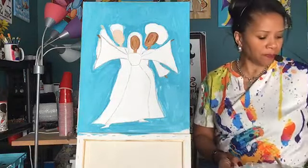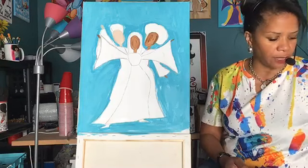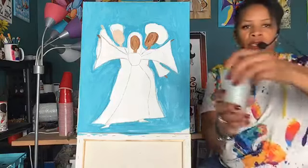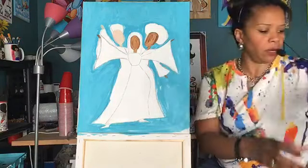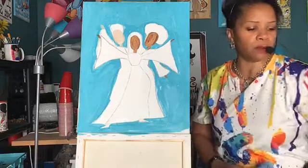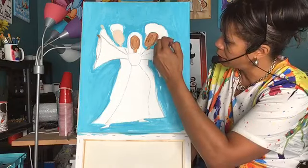I love this painting. Okay, so the next thing I'm going to do, I'm going to paint each of their dresses. So I'm going in on purple first. Now, every time you're changing colors, you're swishing your brush around in the water, and you're wiping it off on your paper towel. I'm still using this medium brush. I'm going to go with the lady right in the middle here in purple.